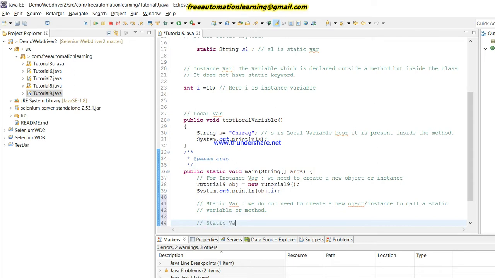A static variable can be called with the class name.